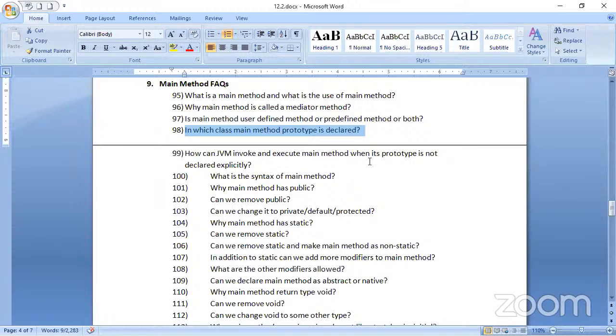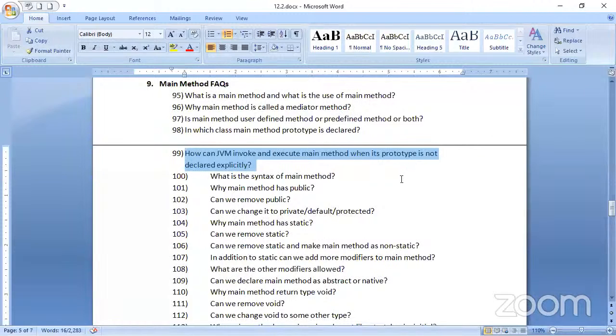If the method is not declared anywhere, how can JVM invoke and execute the main method? By using the Reflection API, the introspection reflection concept. By using that, it will execute. At this stage, you cannot understand it. In coming classes, I will explain that.